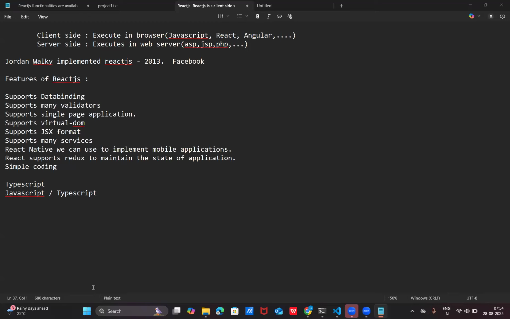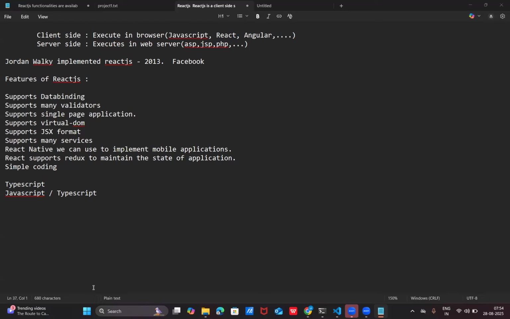In companies, a separate server-side programming team works with the server-side functionalities. They use server-side scripts to connect with the database, to create tokens, and to create sessions.